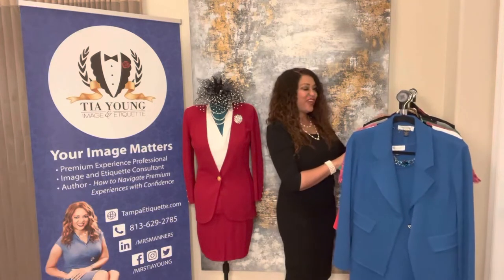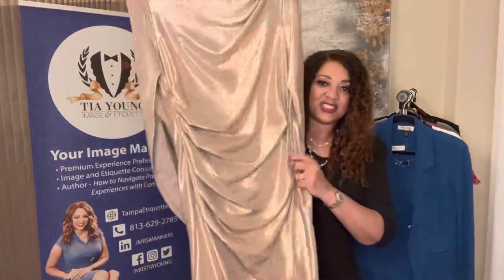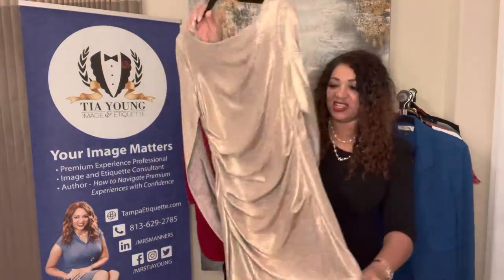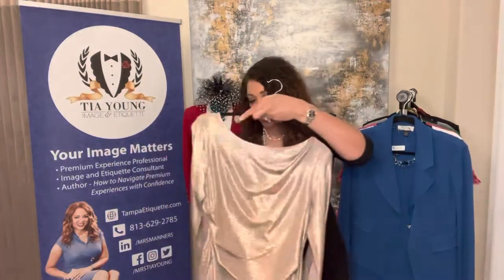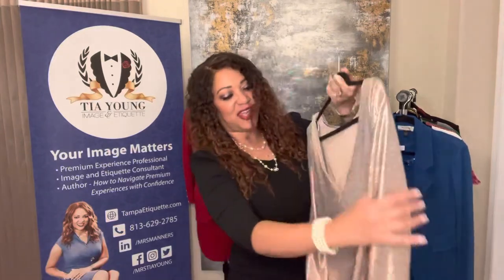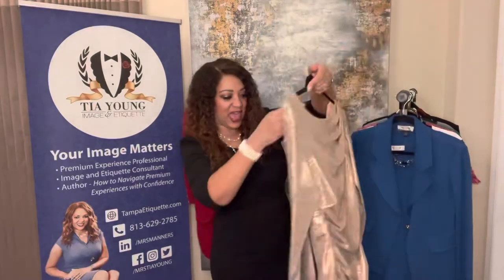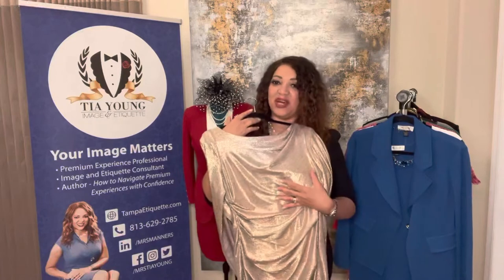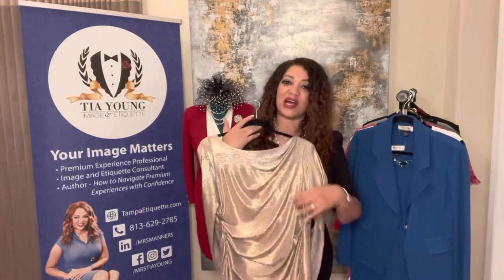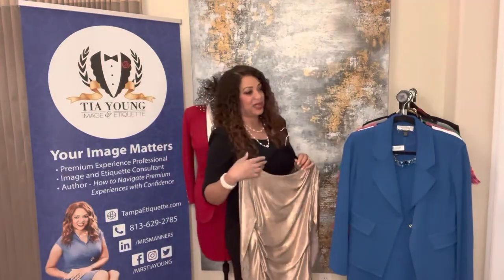When you want to go a little bit more fancy but still be classy — this is a gold dress. It kind of goes to the knee and has that little swag in the back, so your arms are out but it connects all the way in the back. It's really cute and I look forward to wearing it. You really don't need much because that shine of the gold does a lot. Maybe some nice long gold earrings — you probably wouldn't even need a necklace. Even when you get dressed up, you still want to be classy.